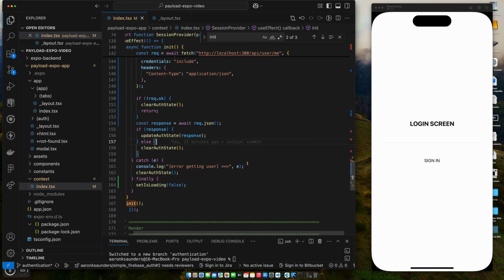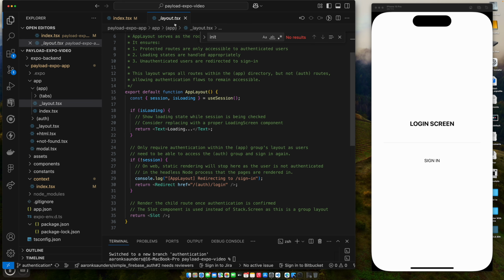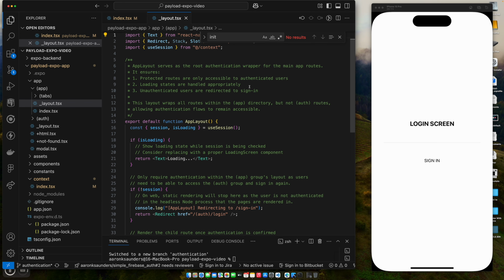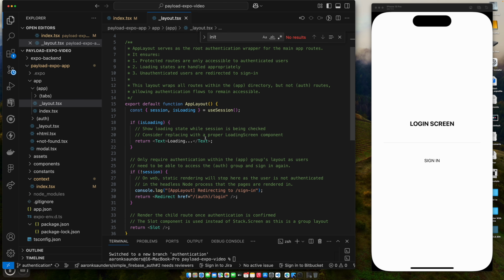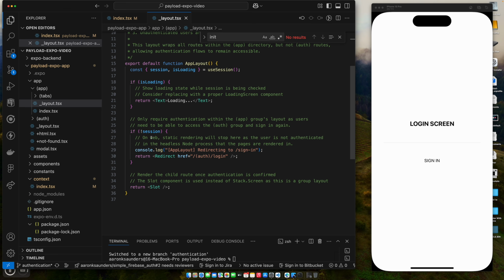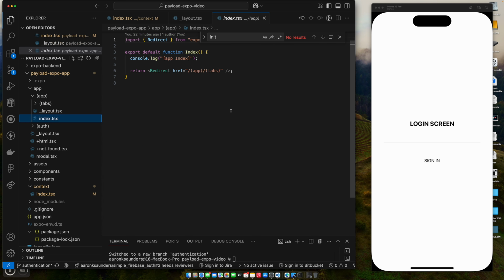So it's not loading anymore. Okay. So then what should happen is that here inside our layout, it's loading. There's no session. So we'll see our loading text. If we don't have a session, it'll redirect to our login, which is here. Otherwise, it should go to our slot, which would then hit our index page, which should then show the tabs.